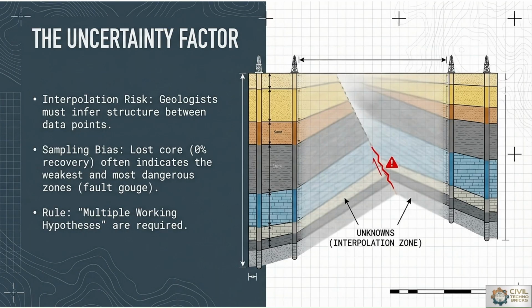What is meant by uncertainty? Uncertainty is nothing but a disaster. By using interpolation, there is a risk: geologists must infer structure between data points. Now, if we are taking A, B, C, D likewise points on the Earth surface, then we are checking n number of characteristics by using GPS, GIS techniques or radar or remote sensing techniques with reference to index properties of soil and rocks and likewise methods.